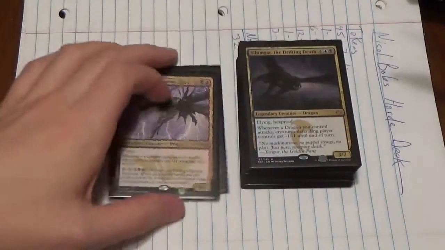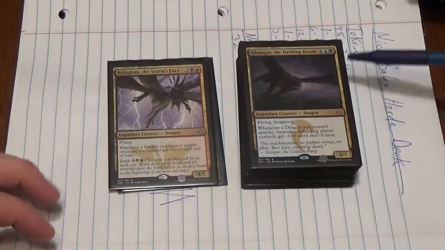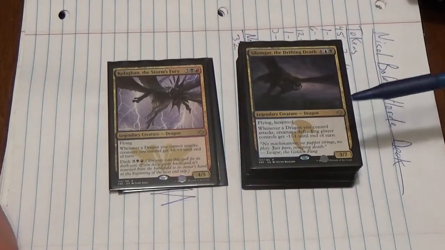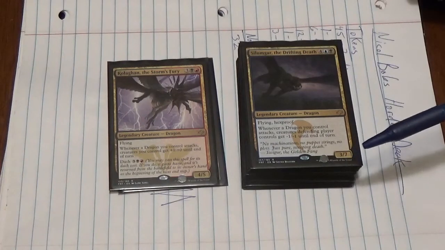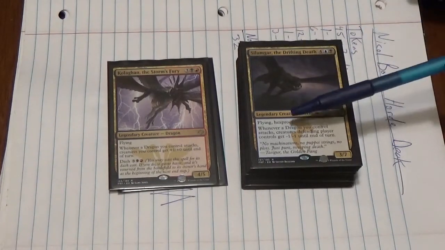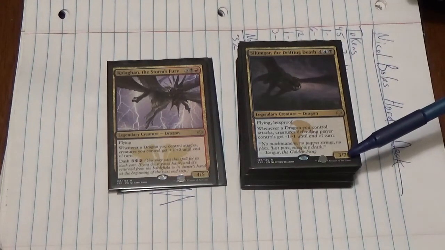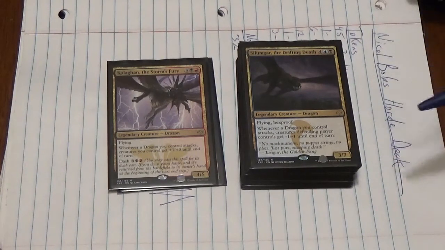So he's fun. Then we got Silumgar, the Drifting Death. I'm very partial to Silumgar myself. When this set came out, he was my it card. I loved it. He's got flying and hexproof, so that makes him not easily removable. So the team can't just go like, bam, you know, you're dead. Doomblade, whatever. Can't Doomblade him, but you know what I mean. So he's got hexproof, so that means you have to block and kill him. And he's got a 7 toughness. That's a big fat butt. That means he ain't going down easy.